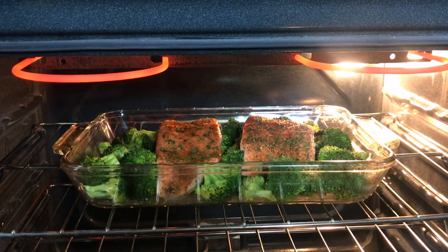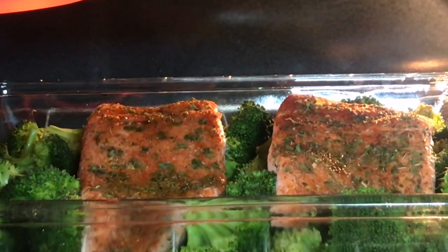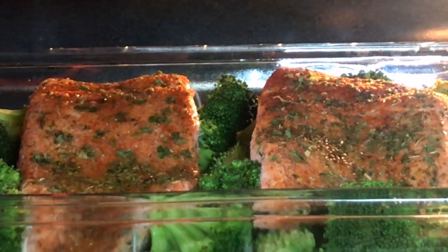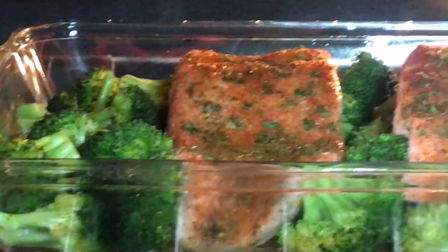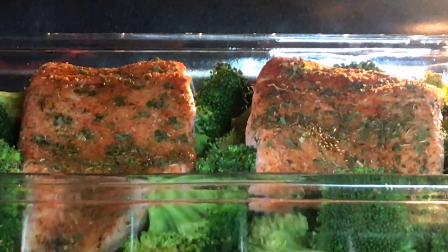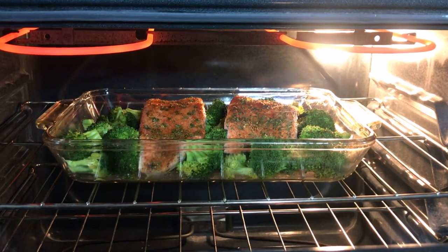Did anyone say ASMR? I actually put the oven on broil and it just looks so good in there, y'all. Do y'all hear me? Okay, so I think it's been 5 minutes and I'm gonna pull it out.